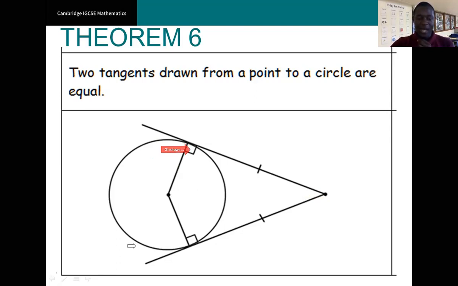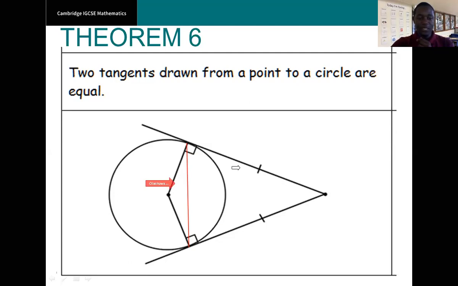Now take note, it is possible to have a problem given to you in such a way that you have a line extending from here down to this point, so that you have a triangle. That triangle shows this radius and this chord as an isosceles triangle. Mind you, the bigger triangle, formed by this tangent and this tangent, also gives us an isosceles triangle. So we have the angle at this point and the angle at this point to also be equal. So we have two isosceles triangles, the big one and this small one. You can take note of that when you are solving a problem.